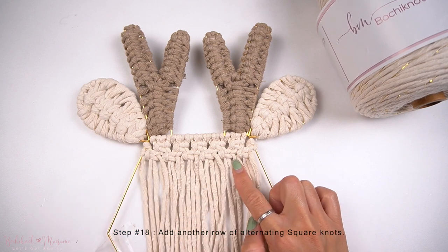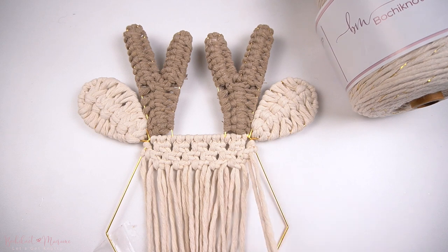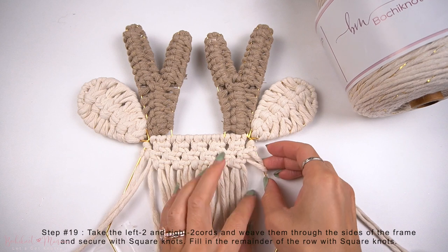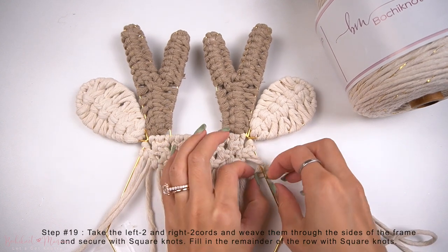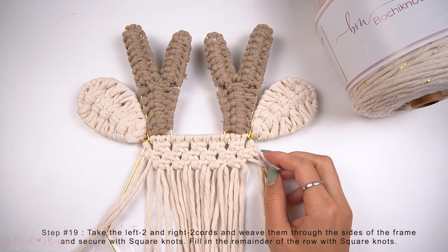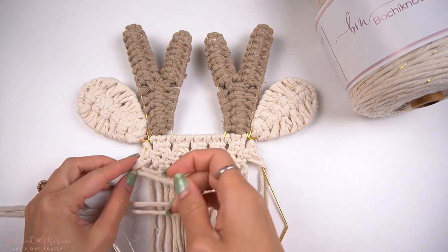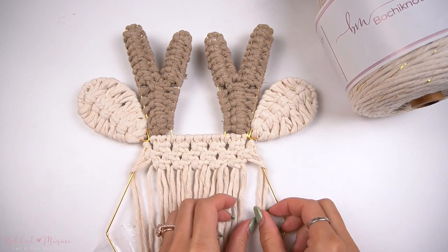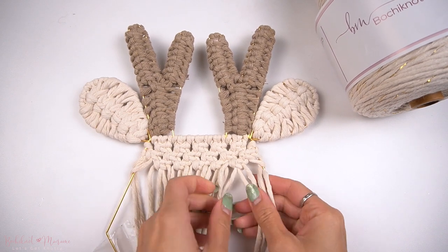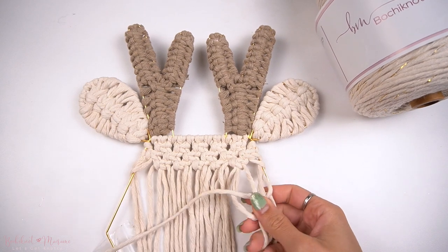Underneath, add another alternating row of square knots. Now taking the right two and the left two cords, we're going to weave them through the sides of the frame, then back to the front, and then using those two cord ends, we're going to make a square knot with the cords adjacent to them. So on the right side, we'll take those two cords and then the cords next to them to the left and make a square knot. Then repeat the same thing on the left side.